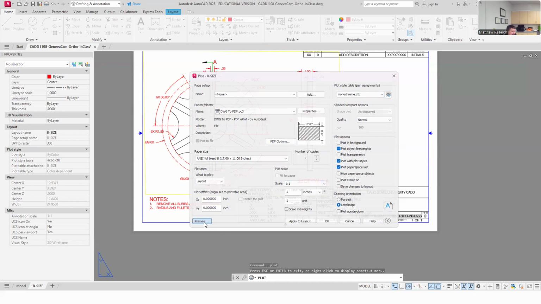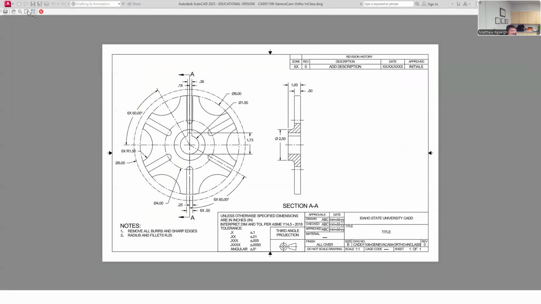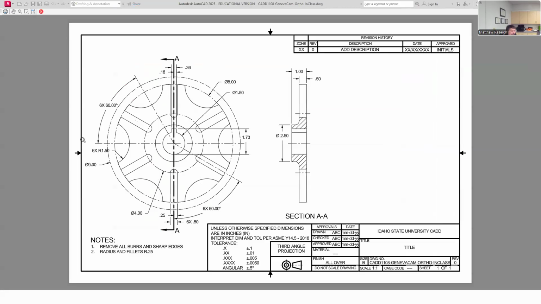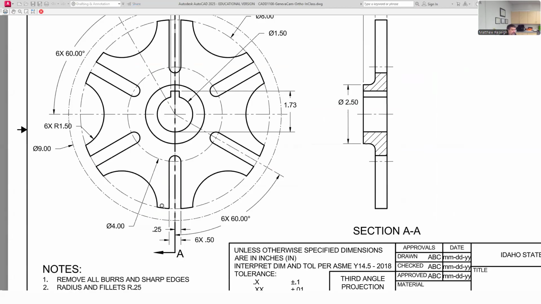And if I preview that with monochrome, this is a little bit more realistic of what it would look like. So you can see that the center line under the cutting plane line doesn't really make a problem. I can kind of see it, but that cutting plane line really takes precedence. It catches my eye. It's a pretty bold line. It almost matches the boldness of the object lines.